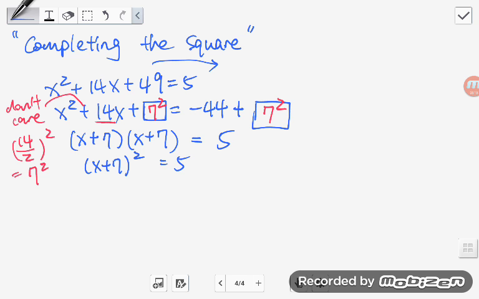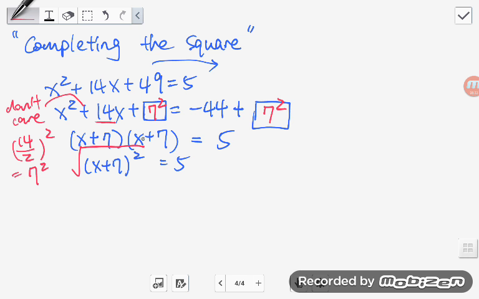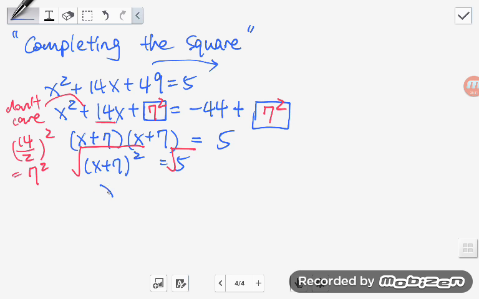So now if I were to solve this, I can just take the square root. I can take the square root here, square root my left, square root my right. The square root and the square will cancel out, and I will have only x plus 7 on the left. But since we are the one who introduces the square root, I must have a positive root 5 and a negative root 5. Remember that. We introduced the square root to cancel out the squared. So keep in mind that you should get positive and negative.